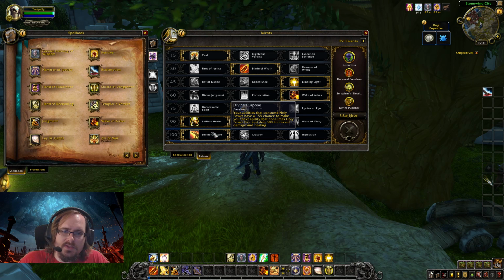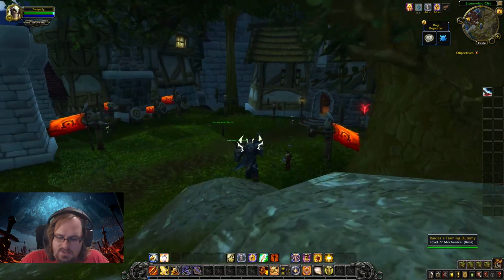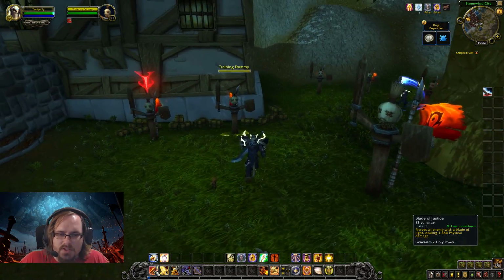And then finally, Divine Purpose. Your abilities that consume holy power, so once again, Templar's Verdict and Divine Storm, have a 15% chance to make your next ability that consumes holy power free, so it'll cost no holy power at all, and it will deal 30% increased damage and healing. So this is a nice proc where when we cast our spenders, we sometimes have the chance to immediately cast another one for free that does increased damage. So as far as this goes, it doesn't change up our rotation that much. The main thing is that we're going to get our Blade of Wrath. We'll get those resets on our Blade of Justice a lot more.